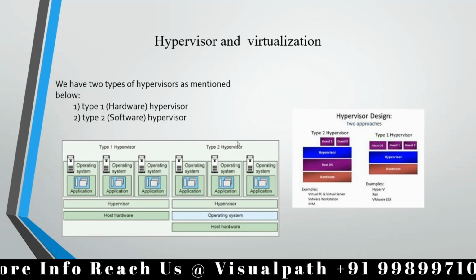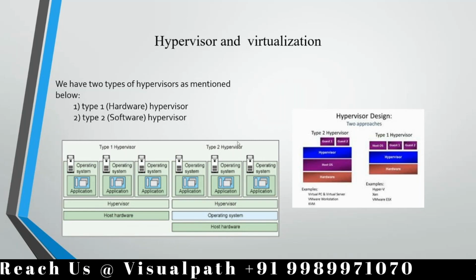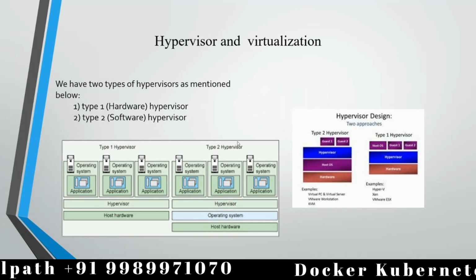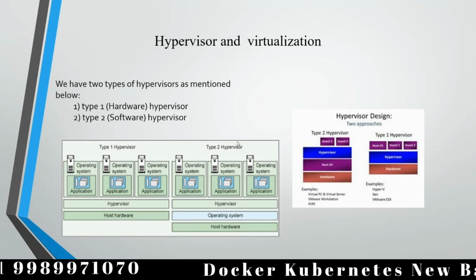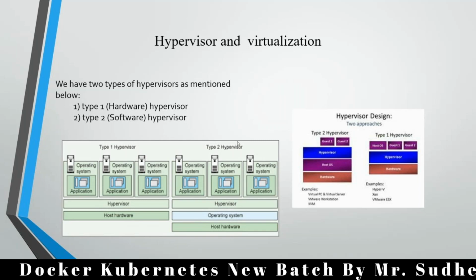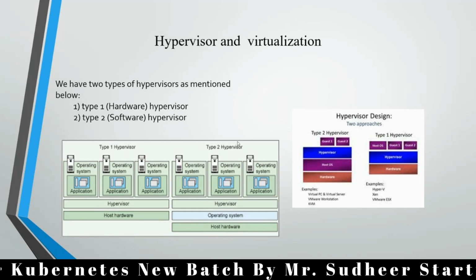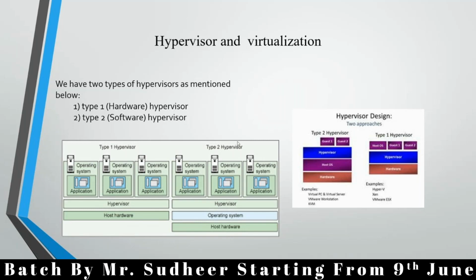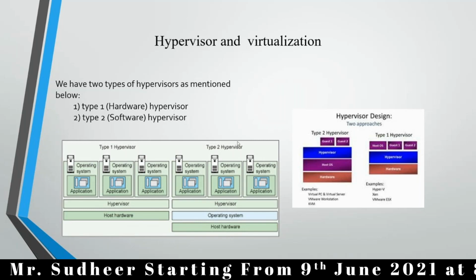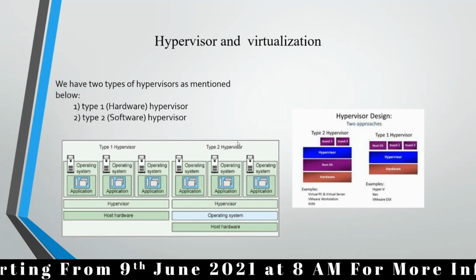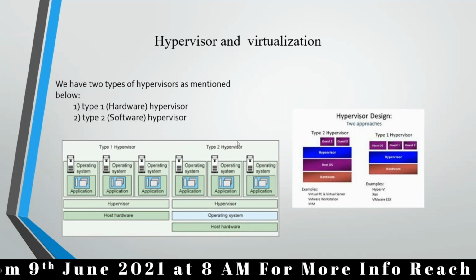Okay, so let's try to understand the history, the reasons why we jumped from hypervisor to containerization technology. Everybody knows that earlier we used to use bare metal servers to deploy our application, right? That is where we started our operations. We used to deploy one or more applications of different functionality on that particular hardware, right?